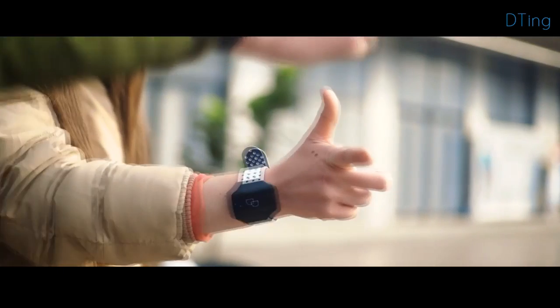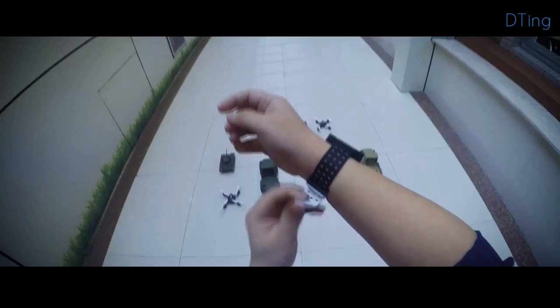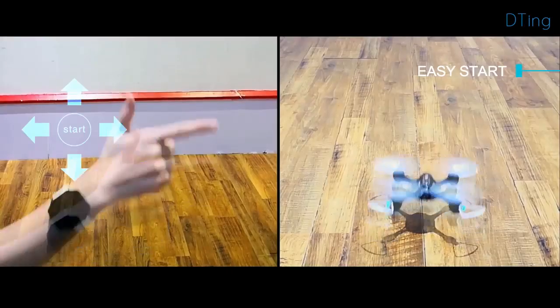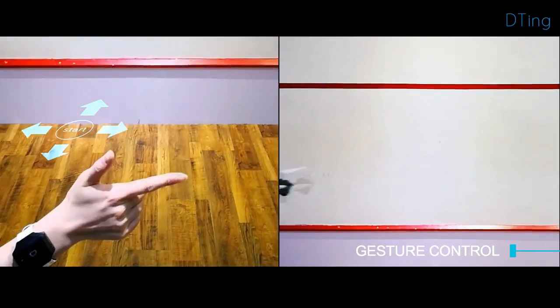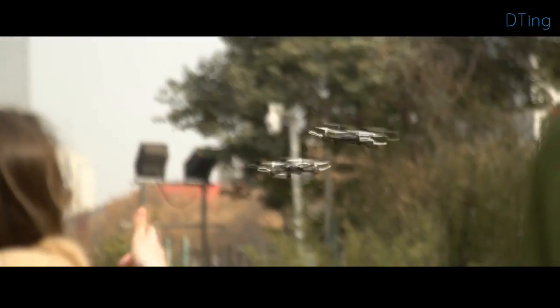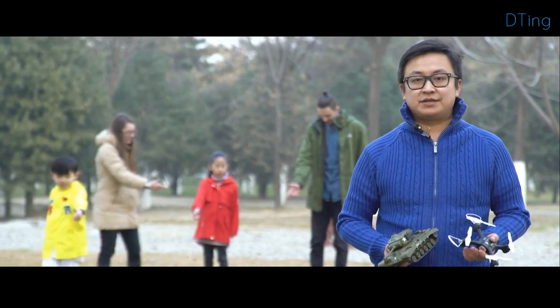This is D-Ting — a series of robots and toys truly controlled by gesture and force. D-Ting's gesture control power lies in the D-Ting gesture wristband. Easy to attach — with the wristband on, you will be the ultimate remote. After wearing the wristband, post a hand gesture and move your arm; the robot follows your movement and goes in the direction you are pointing. It takes over all the behavior of robots and toys at your command.